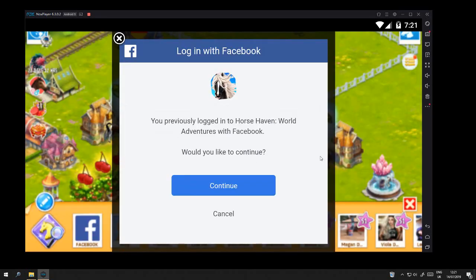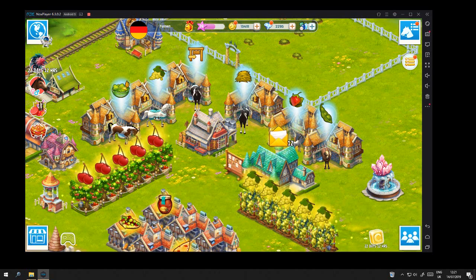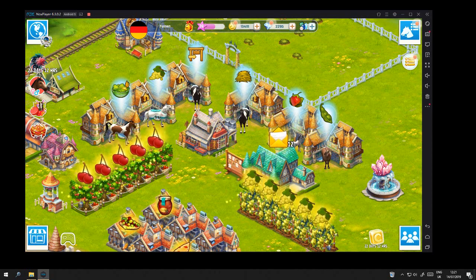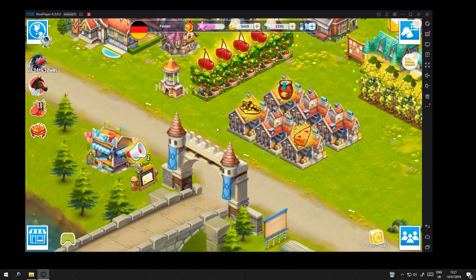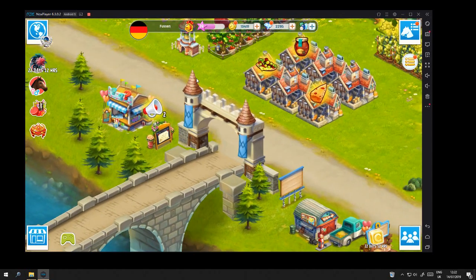So you previously logged into Horsehaven World Adventure with Facebook. Would you like to continue? Continue. Okay, so this obviously will then load all of my current friends. Obviously we already had them loaded. It did actually already have a lot of them loaded because I already had them friended on the game. But once you have Horsehaven connected to Facebook, as I said, with one that's not a personal Facebook, if you want to add a specific person, then you both need to have Horsehaven connected to Facebook. Because if there's a certain friend on Facebook you want to add, you need to make sure that they're connected to Facebook with Horsehaven, and you are as well.